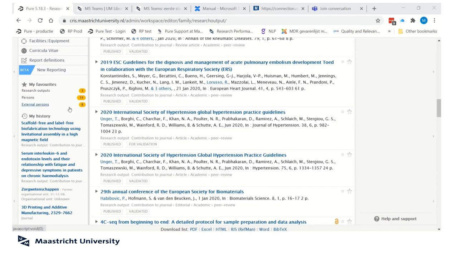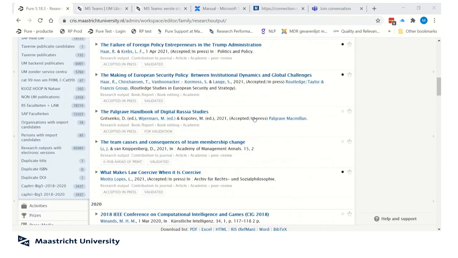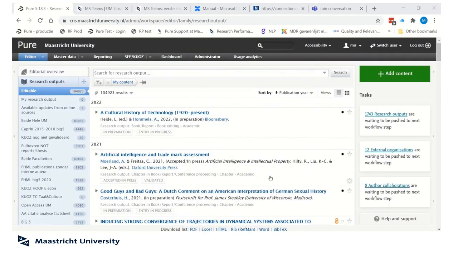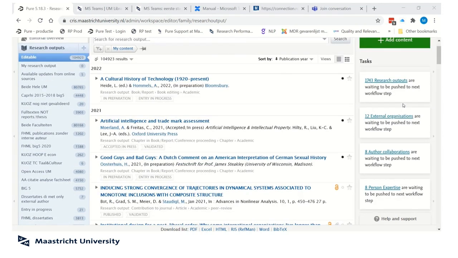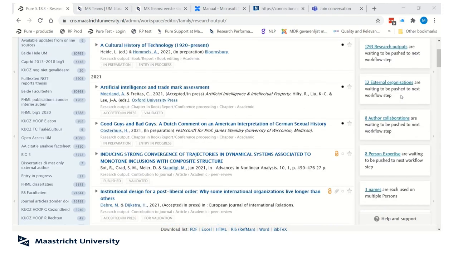And why this move? It brings me to number 4, the right part of the screen. The history was clearly visible for all editors. What happened? There was no more space here for the history because of an improvement in the tasks that most editors have displayed here. Don't you agree that the information to each item takes up way too much space? Only the item, without the repeated sentence, waiting to be pushed to the next workflow step over and over again would be clear enough for everybody, I think. A small adjustment, I hope so.